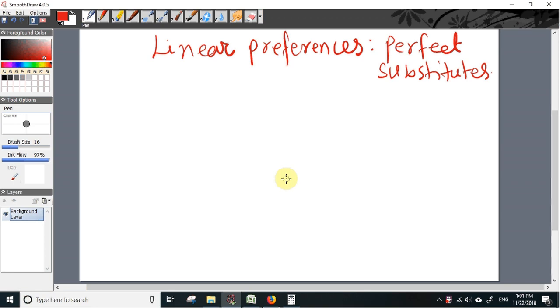Hello, in this video, I will explain the derivation of the optimum commodity purchase, or the consumption bundle that the consumer wants to purchase in case of linear preferences. Let us suppose that the utility function in case of two commodities x1 and x2 is 2x1 plus 5 times x2. So we know that the indifference curve in this case will be linear.